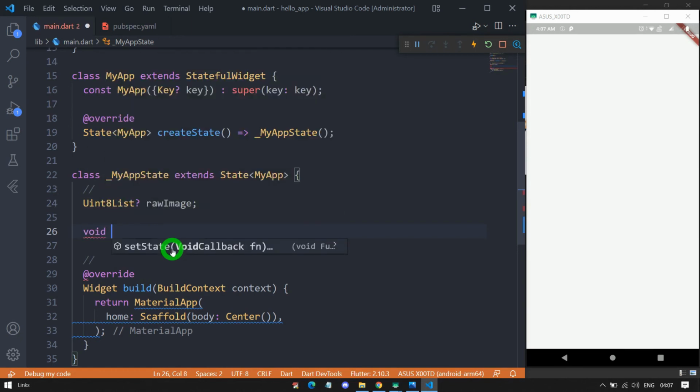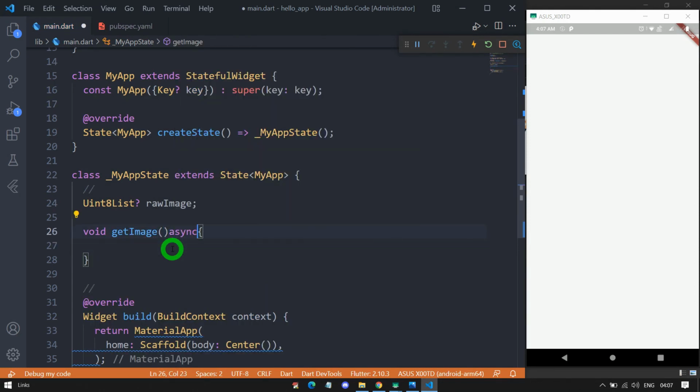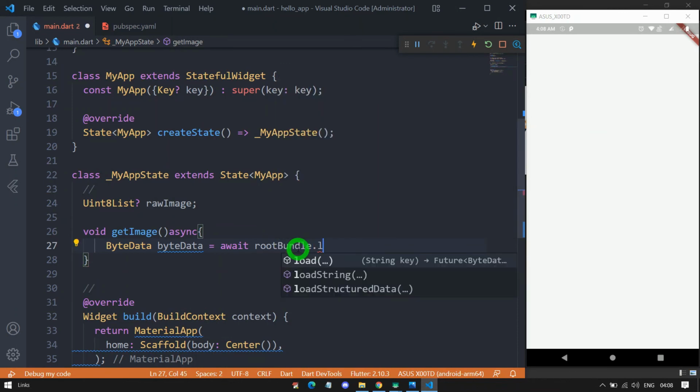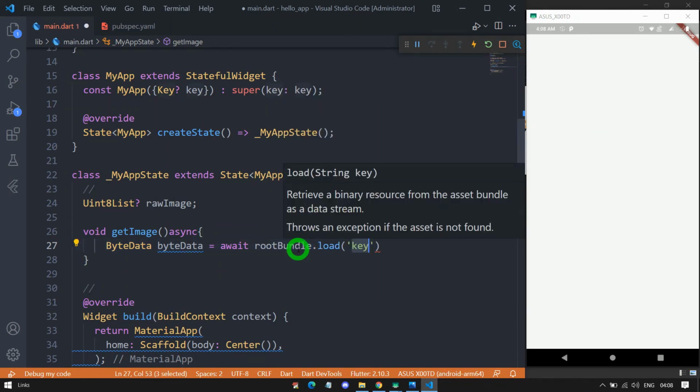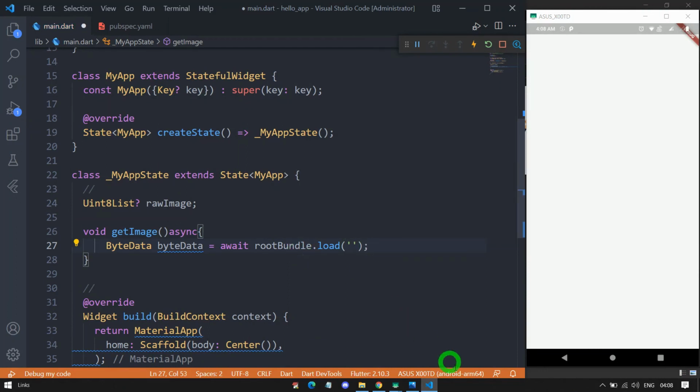So we'll name this void. Let's say the function name is getImage, and this function has to be an asynchronous function. Let's use async. In this case, I will access the image from the asset bundle, and I will convert that image to the encoded image in the form of a Uint8List. For this, we need some ByteData. Let's use ByteData, and let's name this byteData. Let's use await here. For accessing the asset bundle, we have the option called rootBundle.load. In this load, we have to specify the name of a specific file or image here. So let's say I will use images slash, let's say, user1.jpg.